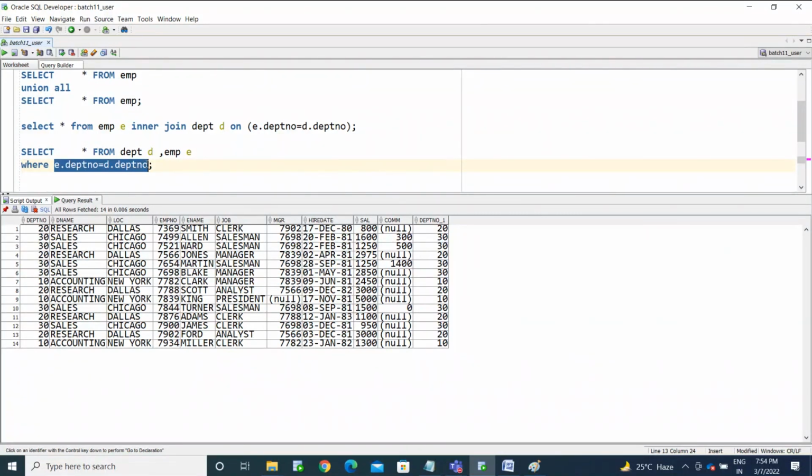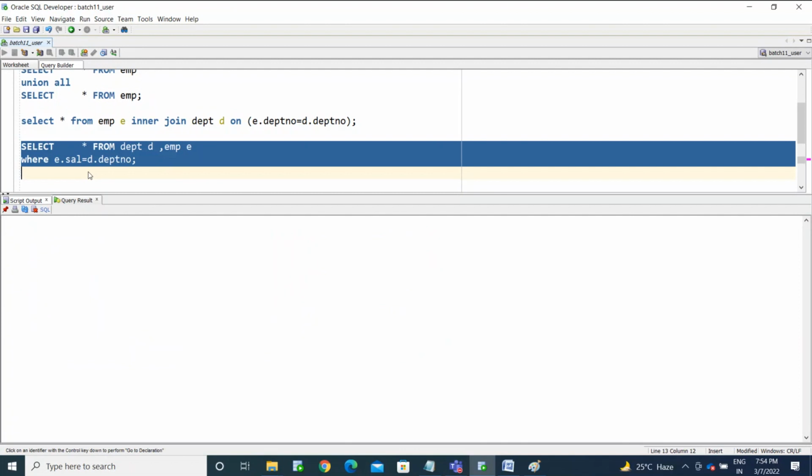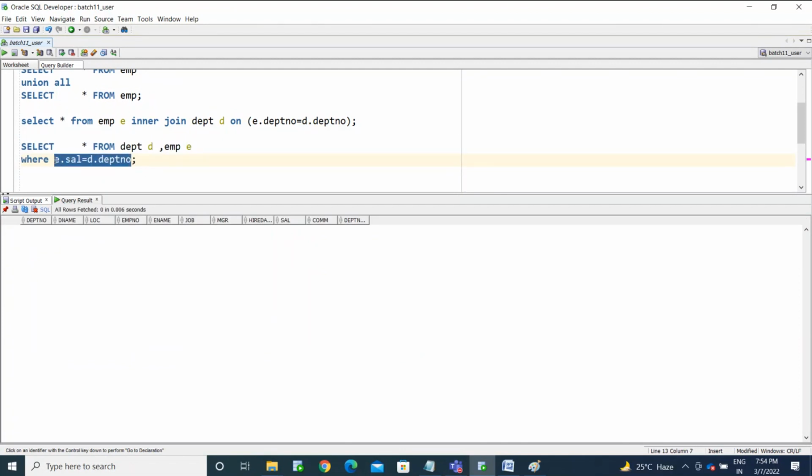So if you see, while building the foreign key relation, we observed that the foreign key table and primary key table both have the same data type in both columns. So in this place also, if you see any other column, it won't bother about that, it won't care about the column name, it cares about the data type. So you can put the join with the salary column as well, because the salary column will have the same data type, but no value will get matched with the department number.